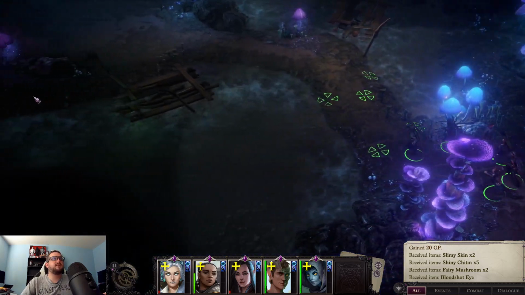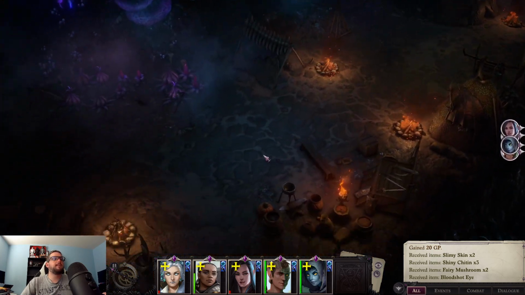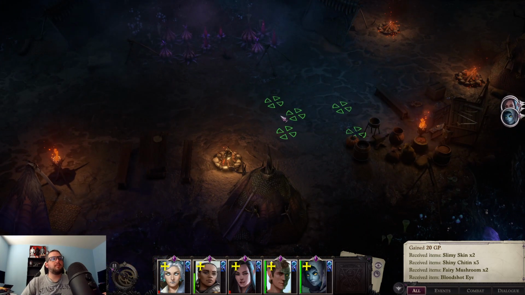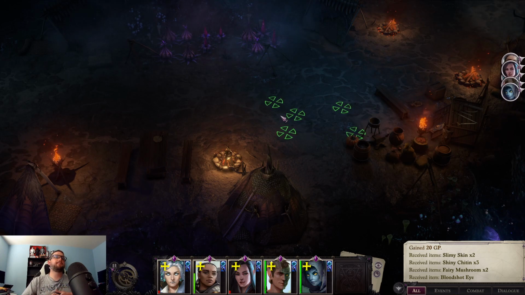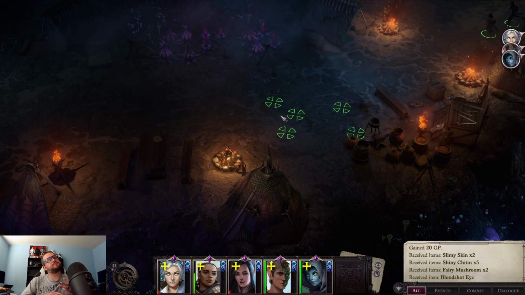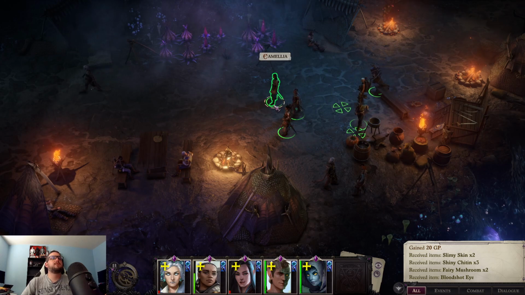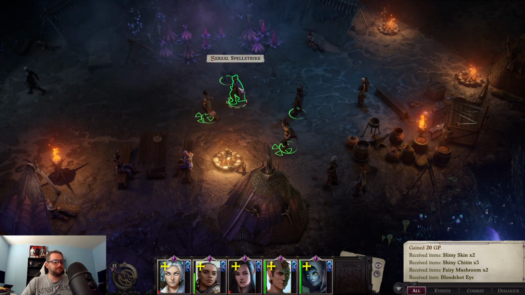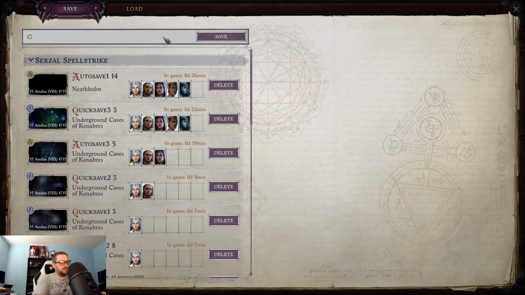So that's everything that we can loot. Let's head back over here. A couple of things that we want to do, right? We want to hit this trader. We want to level up. And we want to set spell books and take a rest before we go much further. So let's go ahead and save. We'll call this camp save.